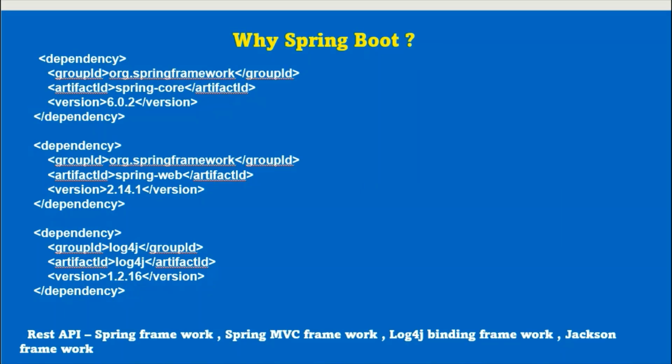Before going to that, why Spring Boot? Earlier, when using the Spring framework, you needed all the dependencies, like the Spring framework and the web framework. Let's say you want to build a REST API: you need the Spring framework, Log4j, Spring Web, and Starter test. Everything you need to build, and also versioning. Versioning also you need to manage. So there are a lot of dependencies in the pom.xml. You need to manage the versions. You need to manage all the jars in your pom.xml.